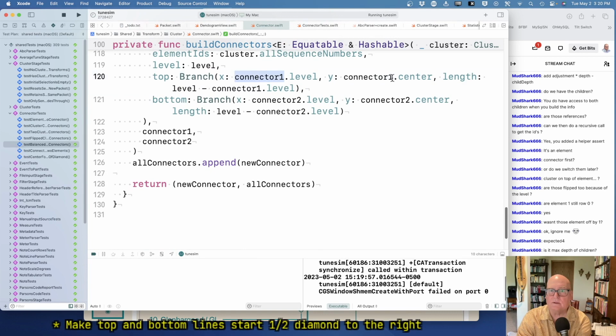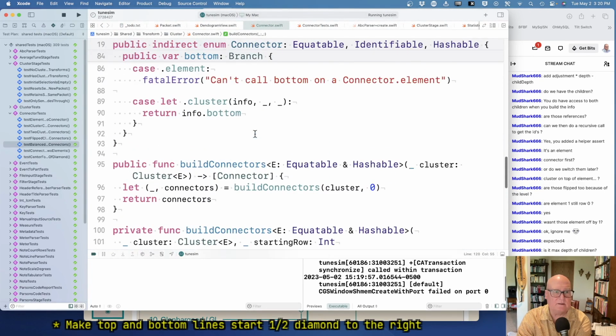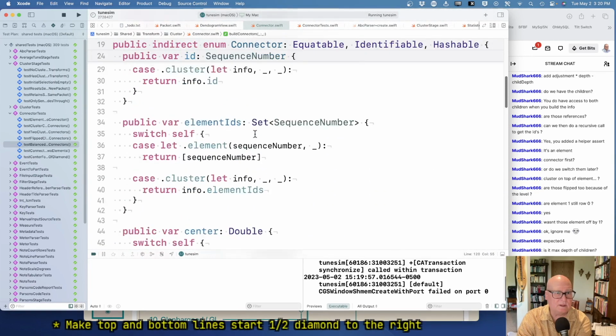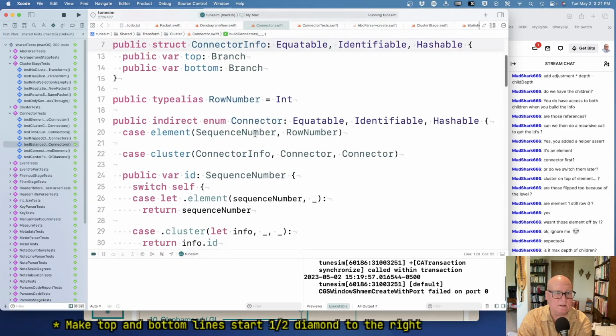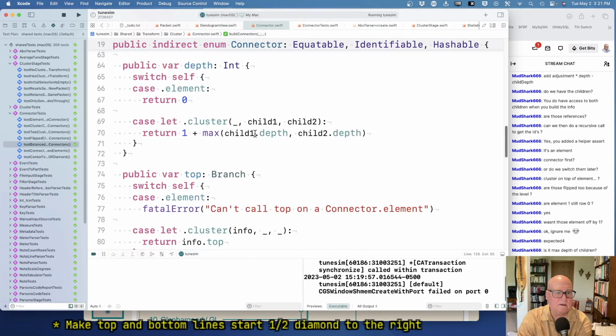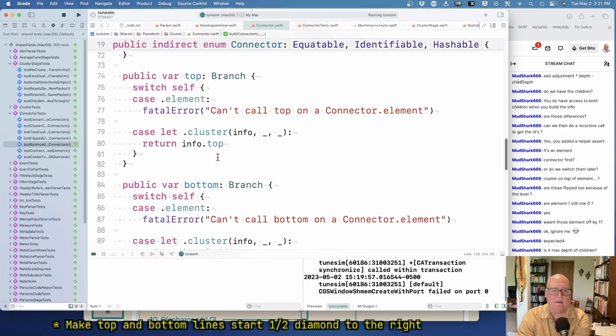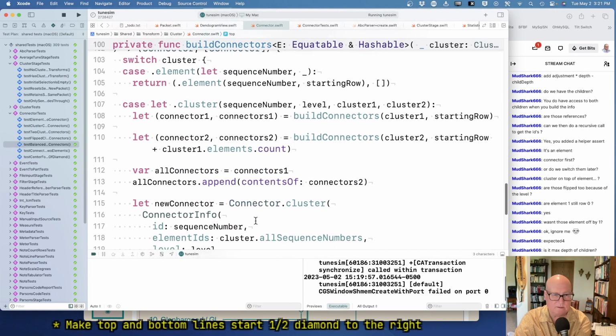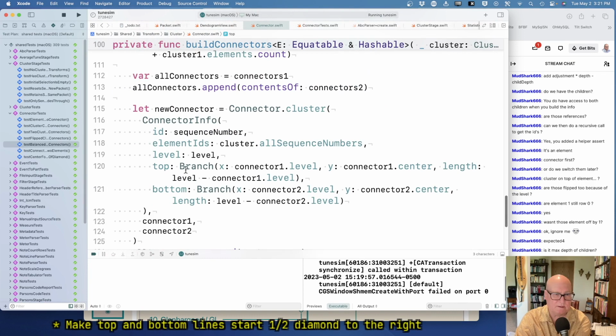We know our two children, so we can compute these things and do that. So I think top, did we compute that here? Thought we did. There it is. Yeah. Okay, so instead of doing that this way, let's do it with this.